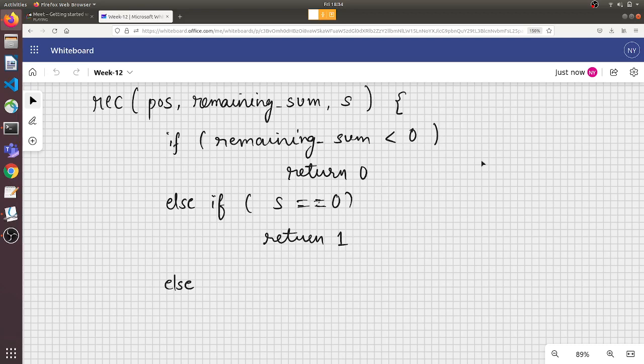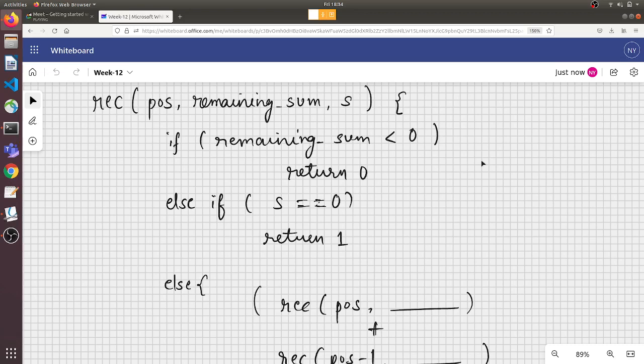And so in the else condition, we'll do just 2 recursive calls, one with taking the element as position, one without taking the element as position. Okay, so two recursive calls, one is taking position, and one is not taking it. That is position minus 1 because we are not taking it. Yeah, and then we return the sum of these because we have to consider both the conditions.